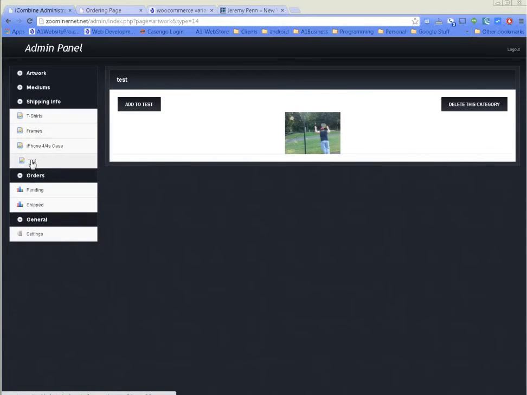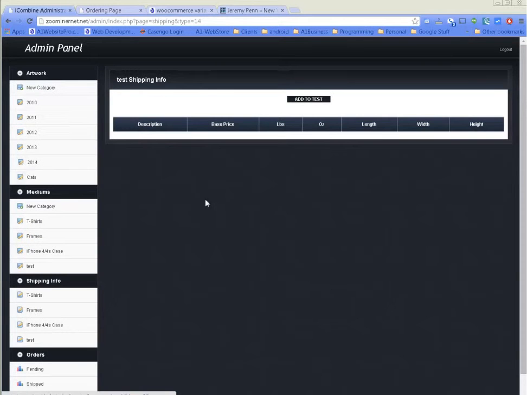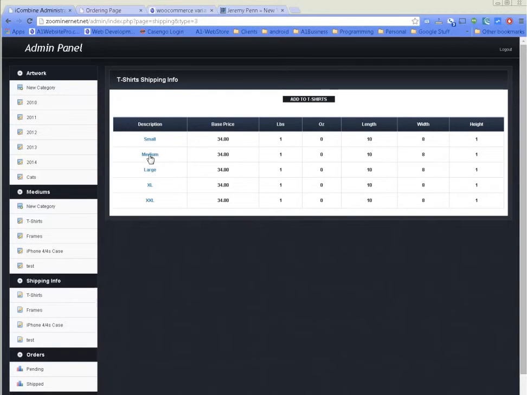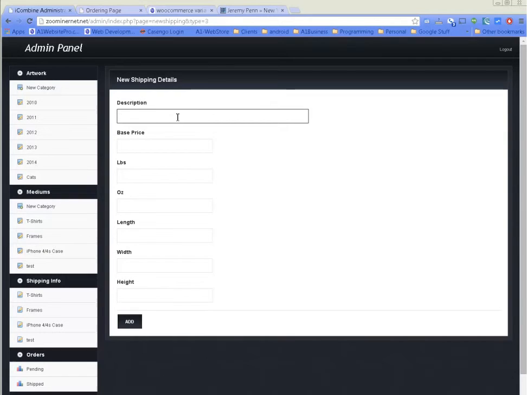Now right down here is where your shipping information is. So now we have to configure the shipping information. You'll notice here in t-shirts, look at how we did this. We did small, medium, large, extra large, and extra extra large. Now, let's say that we wanted to give it another one. Maybe we wanted to say XXX large. Base price, this is where we'll put our prices, maybe $85. You could put pounds and ounces on there if you wish. It's not mandatory.